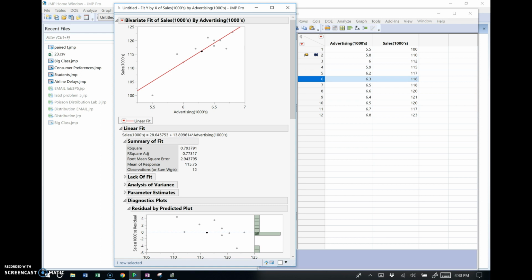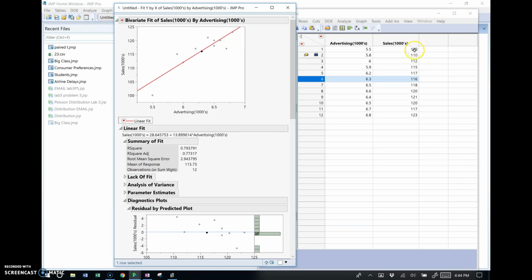Just to give you a reminder of what residuals are: residuals are the difference between the predicted and the actual Y values. In other words, when we created this sales model, this was a predicted sales, but they were actual sales from data that was collected. If we use the model to predict for 5.5, get that value, and see the difference between that predicted value and the actual value of 100, what's the difference? Remember, it's kind of like an error factor. The difference between the actual and the predicted gives us the residual.